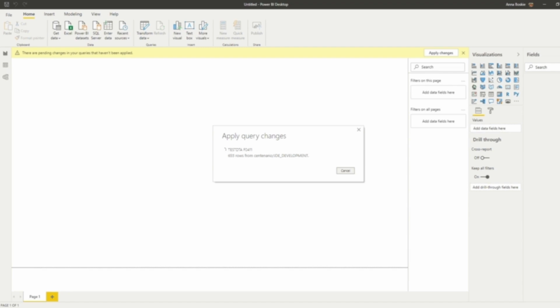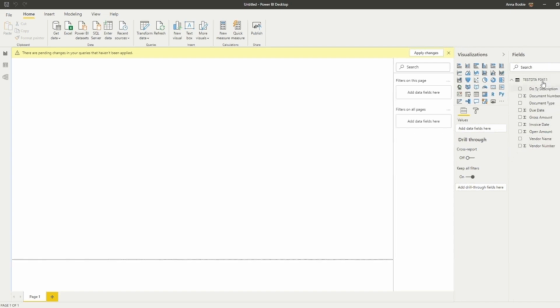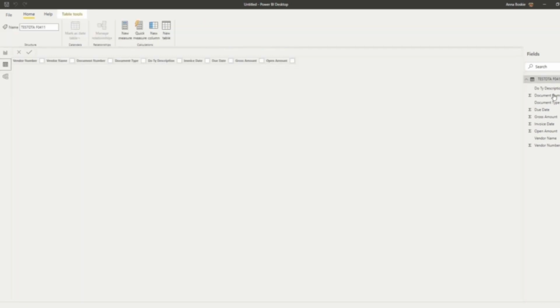If we would have selected the DirectQuery option, the more real-time option, we would no longer have access to this data tab. Once my data loads, I can see on the left-hand side of my Power BI screen that I have a list of all of the fields that I pulled into my report from the 411, as well as that document type description and the vendor name. I'll head over to my data tab and then see that my data is returned in a report format here.